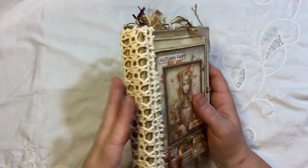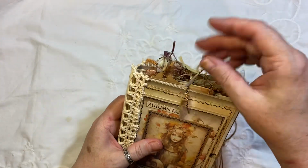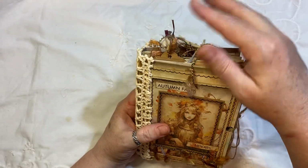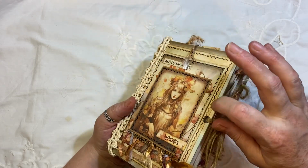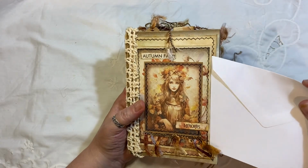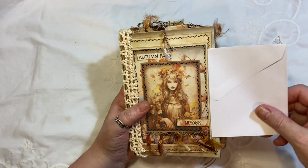So anyway, I covered it with this crocheted trim, and then I found this trim. I've actually put it away now, so I can't show you. I just thought it was quite apt with this kit. This is actually open there if you wanted to tuck something in, but I haven't because I just thought the journal was sitting perfectly. So that is opened like that, so you can hide something in there.